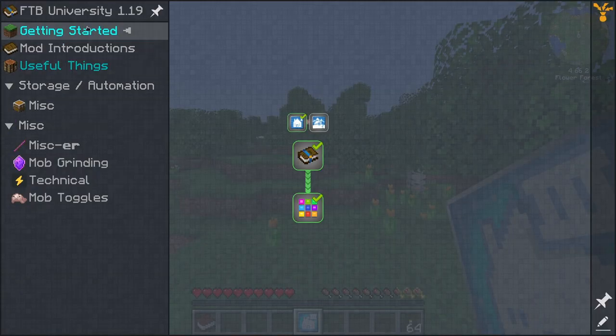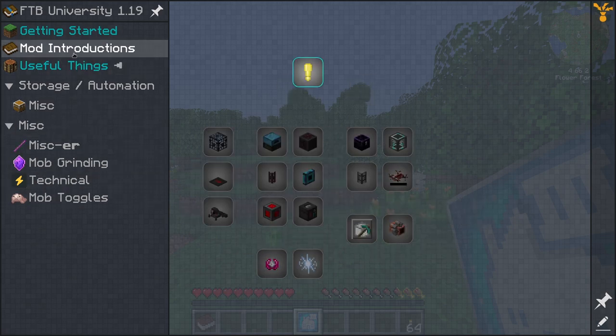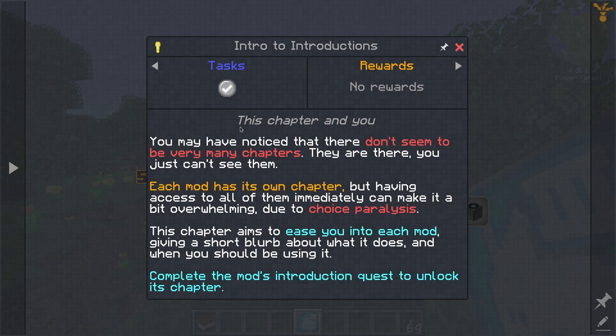Now, with that done, if we go out here, as you can see, there are not that many tabs, and that will be explained in just a second. If we go into here, you may have noticed that there don't seem to be very many chapters. They are there, you just can't see them. Each mod has its own chapter, but having access to all of them immediately can make it a bit overwhelming due to choice paralysis. This chapter aims to ease you into each mod, giving a short blurb about what it does and when you should be using it. Complete the mod's introduction quest to unlock its chapter. So we have understood that.